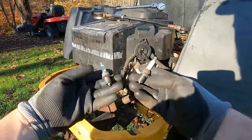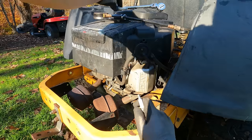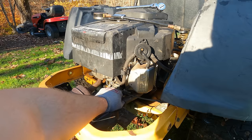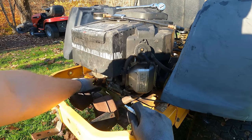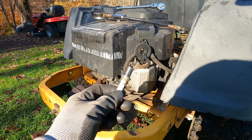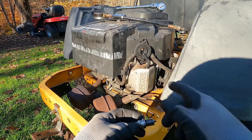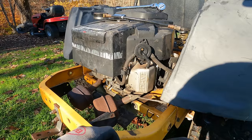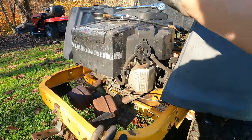Cool. I just popped out the spark plugs and noticed that they weren't really that warm. And touching this muffler, I had run this machine not very long, just maybe 4 or 5 minutes. But this is cold, and this one is not even that hot, but it's hot. This one's cold, so this cylinder was not firing. Now this was the one, this is the side that had spark from the beginning. I wonder if it lost spark. I do need to check if that piston is going up and down on this side. So I think I was just running on one cylinder right then. And it did a pretty good job with one cylinder. So if we get this thing running on two cylinders, I might have this figured out.